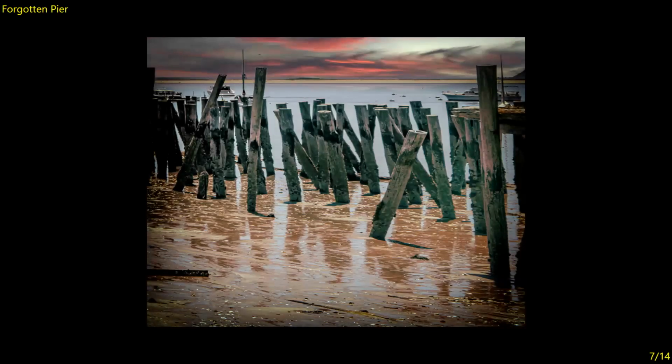Forgotten Pier. Okay. So, straight horizon, and that's always important. And now I'm trying to figure out where I should be looking. You've got a very interesting sky, so that's a plus. The boats, that's a distraction.